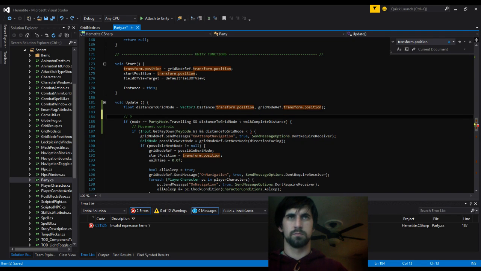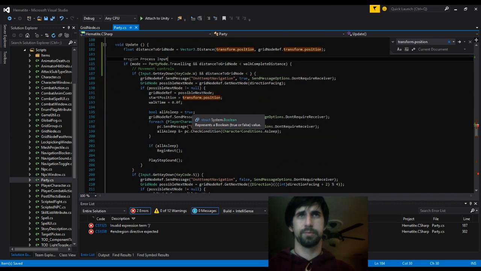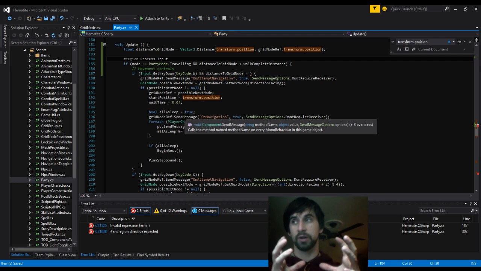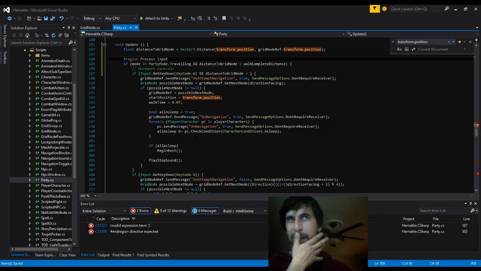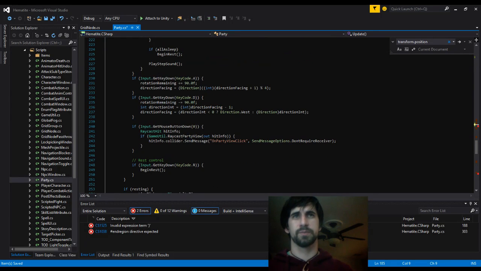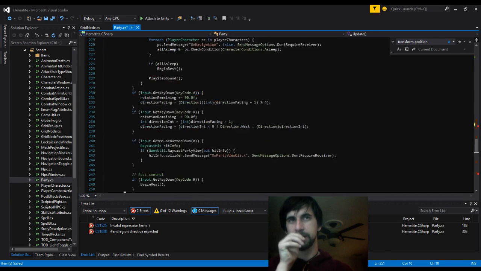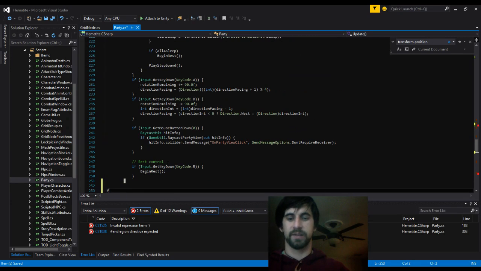And just for some cleanliness purposes here, we're going to put regions in. What regions do is they tell C#, or specifically the IDE, that we have a chunk of code that we'd like to be able to not only collapse, but also label somehow. And this is kind of outside of standard commenting procedures. You'll see me do this from time to time, mostly when I'm handling large chunks of code that are all very related.